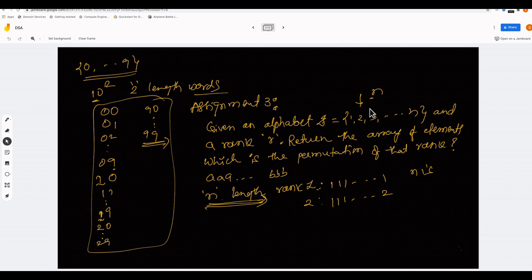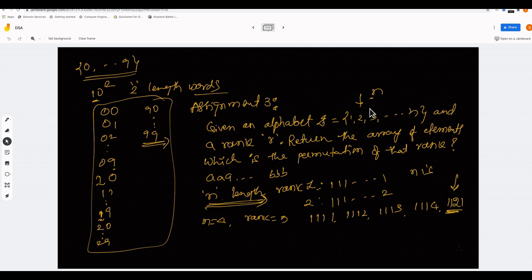In fact, let's take an even smaller example. Let's say I give n equal to 4 and rank equal to 5. That means it starts with 4 ones, then 1 1 1 2, 1 1 1 3, 1 1 1 4, and then 1 1, there is no 1 1 1 5, so 1 1 2 1 it will be. So the next sequence would be 1 1 2 1. This is the 5th, so its rank is 5.